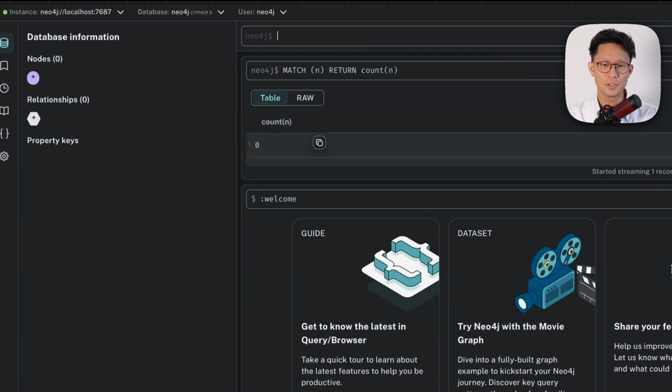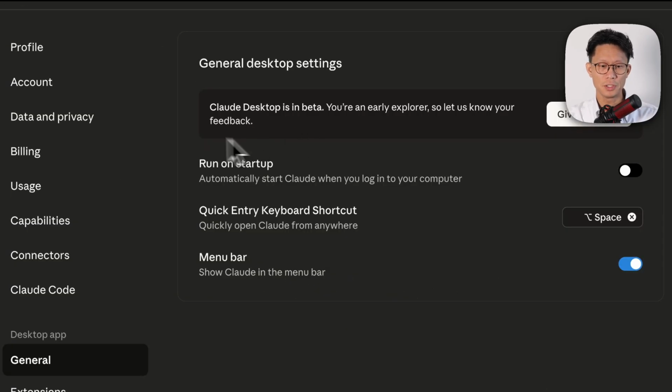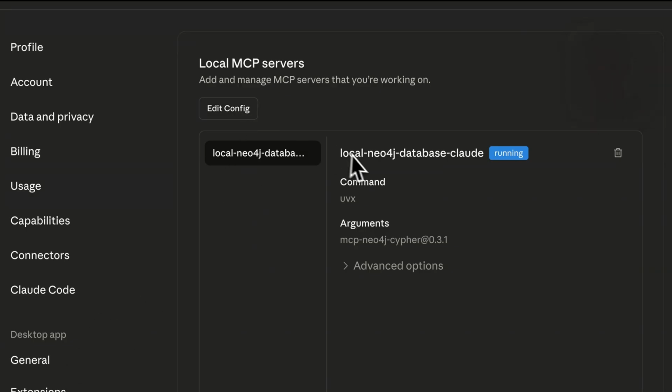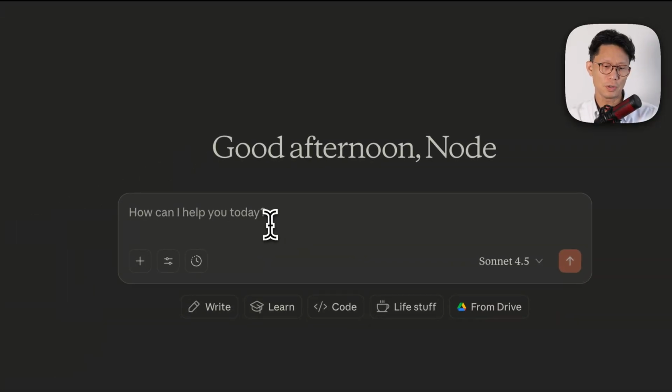Okay, so now if I wanted to start working with it, I would suggest using something like Claude Desktop. I've already pre-configured Claude to talk to a local database instance at that address. So here, Developer, Edit Config. Here we can see in its MCP server configuration, I'm using the Cypher MCP server and targeting that Bolt address. So now I can start putting in data. I could drop in files right here and have Claude import it for me, or I can just have it create some synthetic data for me.